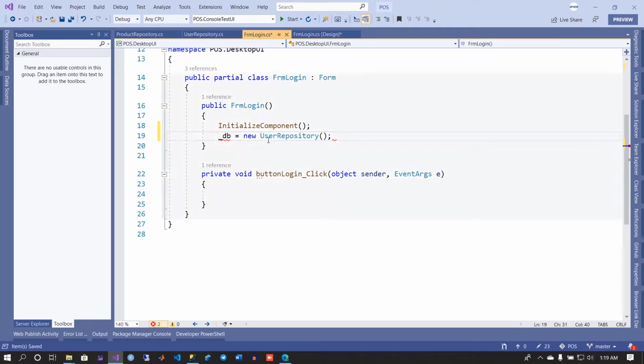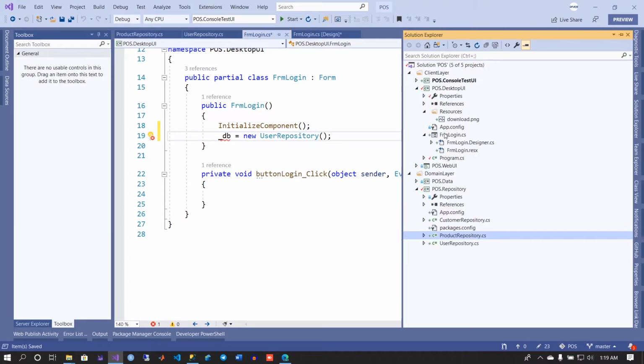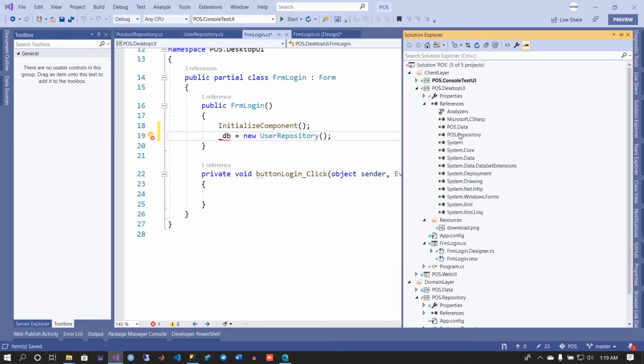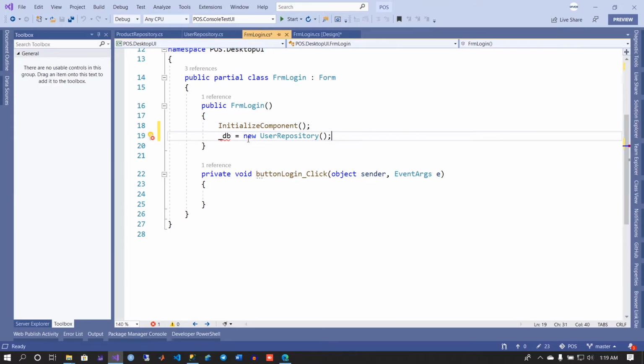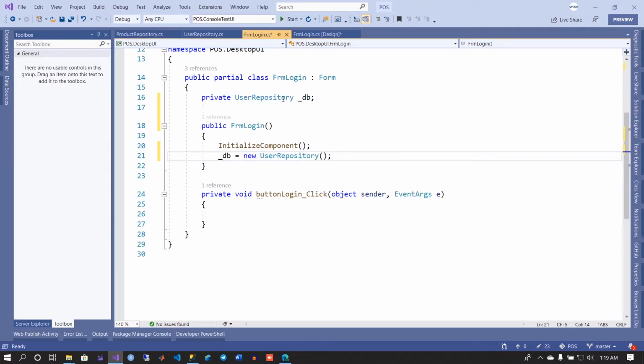And of course, if you haven't referenced it, you realize that inside our clients, in our first video, we did reference the data and the repository. So just press Ctrl dot and let's create a variable here. Or of course, you can type it manually. It's a shortcut, but you can type it manually.